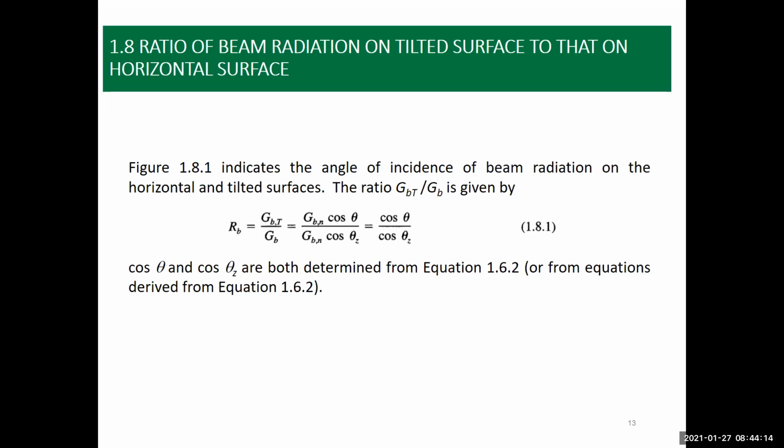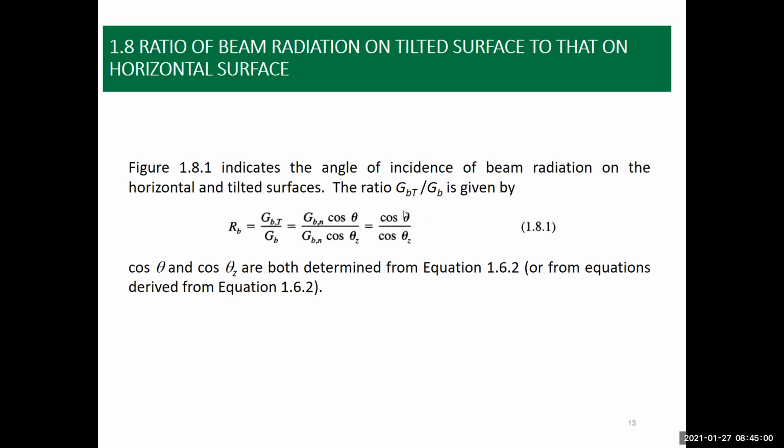Then probably you would anticipate that we are going to consider examples of calculating R_B based on different cases. The general case, in which we have a fixed surface or a fixed collector, or the case in which we are tracking the sun, and the tracking can be on an east-west axis or around a north-south axis, or tracking parallel to the Earth's axis of inclination, or a vertical one. Each one of them is going to have the values of cosine theta, for which we have seen the different equations, represented here. Whereas the cosine theta z is a fixed expression.